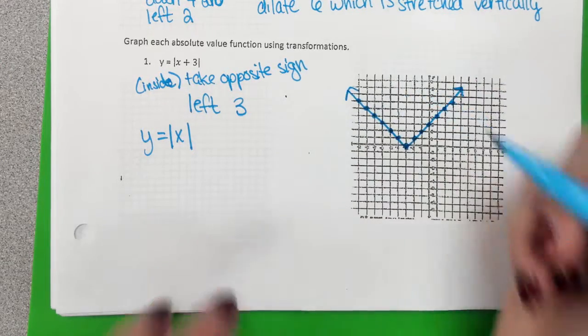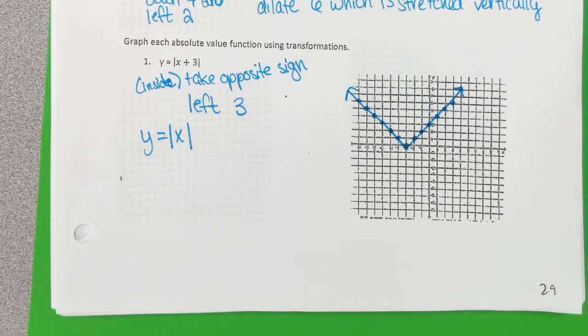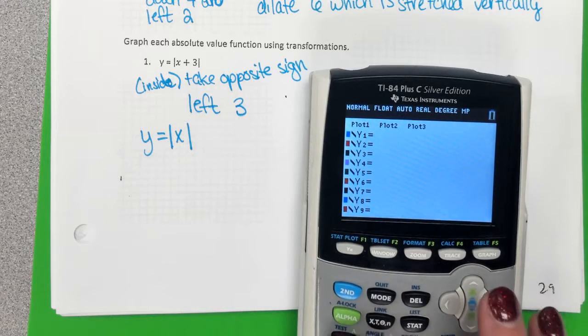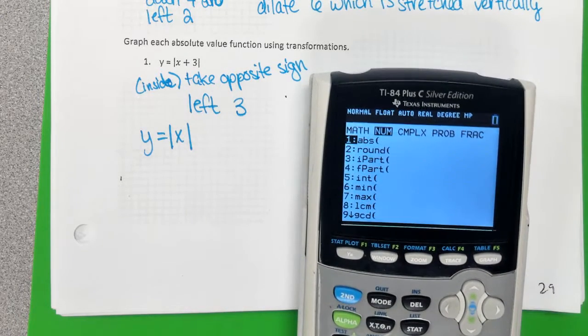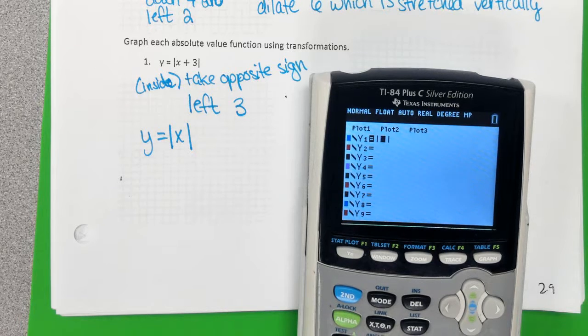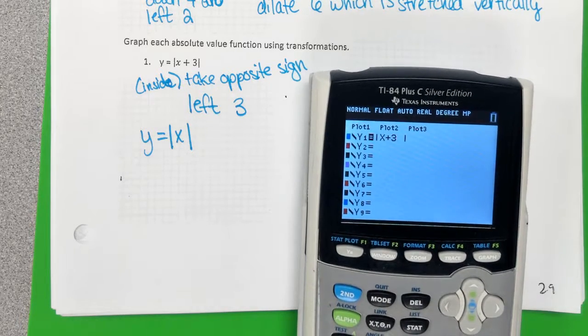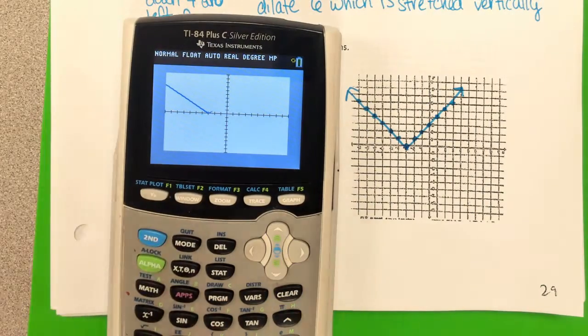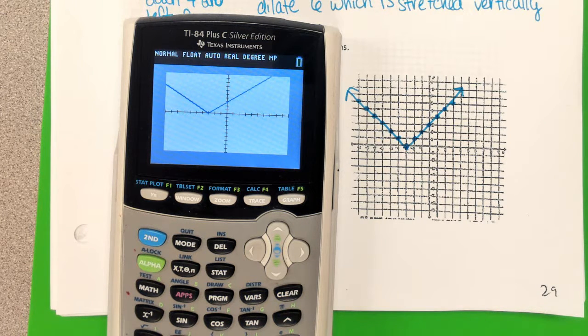Are y'all okay? So you're on a test and you're like, I don't know if I did that right or not. What could you do? Graph it. Alright, let's graph it. And then we're going to type in x plus 3. And then let's say graph. Did you get the same thing? Y'all okay? Alright, let's keep going.